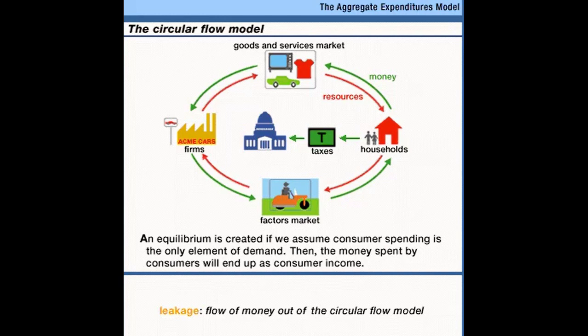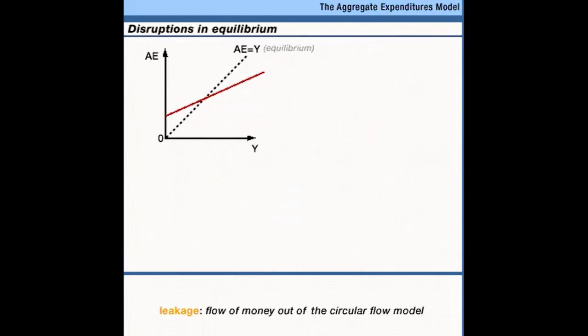So let's take the idea from the circular flow and now translate it into a picture over here in this aggregate expenditure diagram. Here we have it, the aggregate expenditure curve that we've been drawing before. The black dotted line represents points where income is equal to aggregate expenditure or total spending. These are the points of equilibrium or balance in the macroeconomy, where people are buying everything that the factories are producing, and they're paying for it with the income that they get when the factories pay them their paychecks.